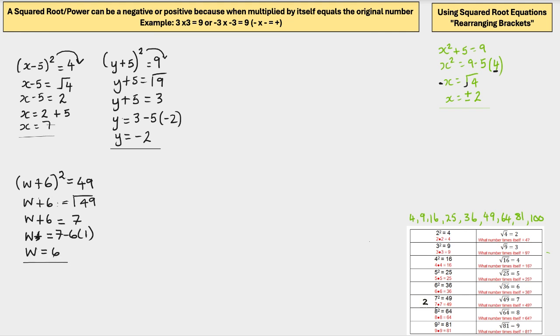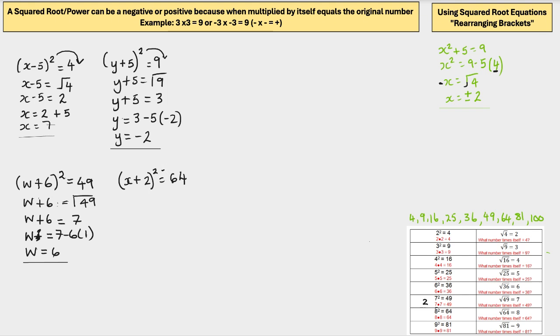That doesn't need to be there. Okay, let's do another one. What's some examples for you? Let's do (x + 2) squared equals 64. You should ring a bell now. 64. What kind of number is it? It's a squared number.